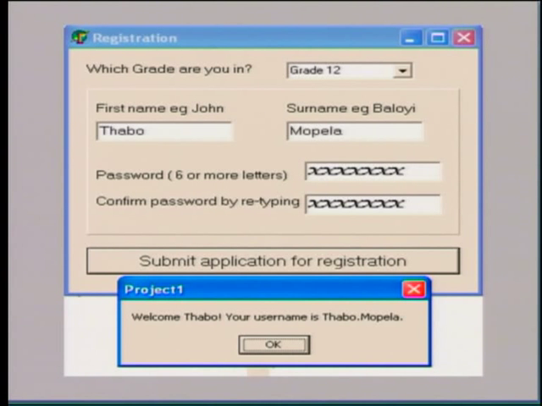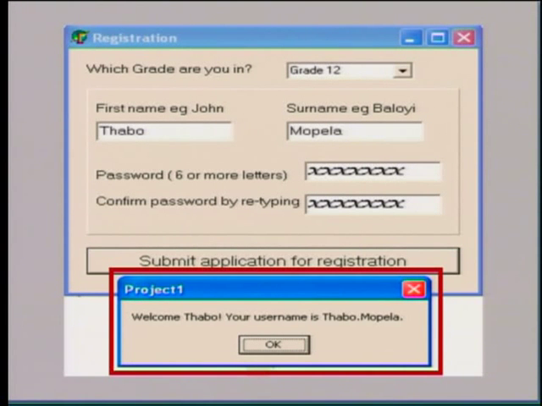The program takes the input from the components, stores it in temporary memory, the RAM, processes it, sometimes using other available data, and saves it in permanent storage, the files on the hard drive. Then the program gives feedback or output to the user, like in the example we used earlier. And here, the output informed the user of his username, but if the password was not long enough, there would have been different output. A message telling the user what the error was and how to correct it.